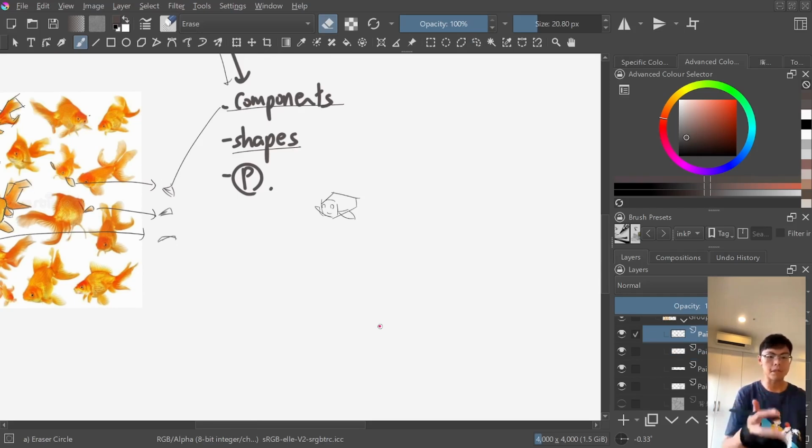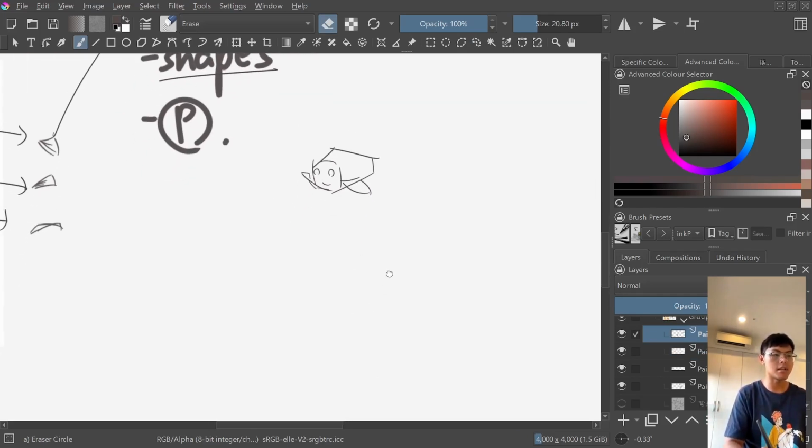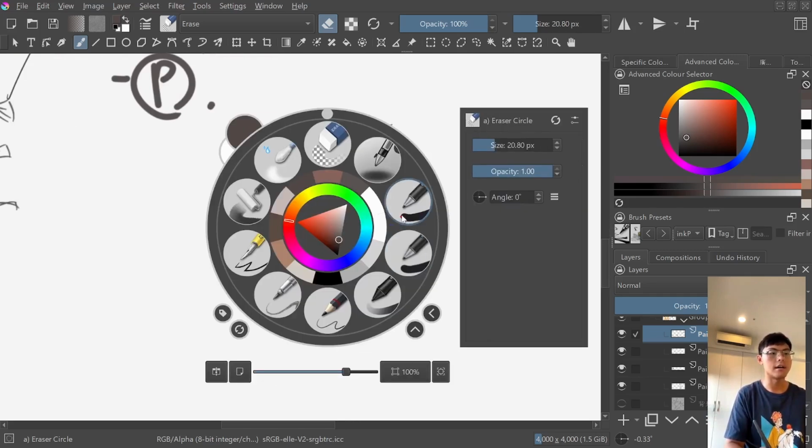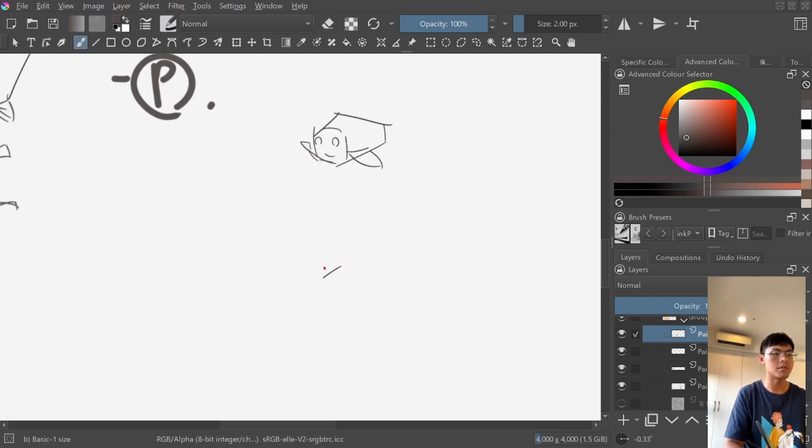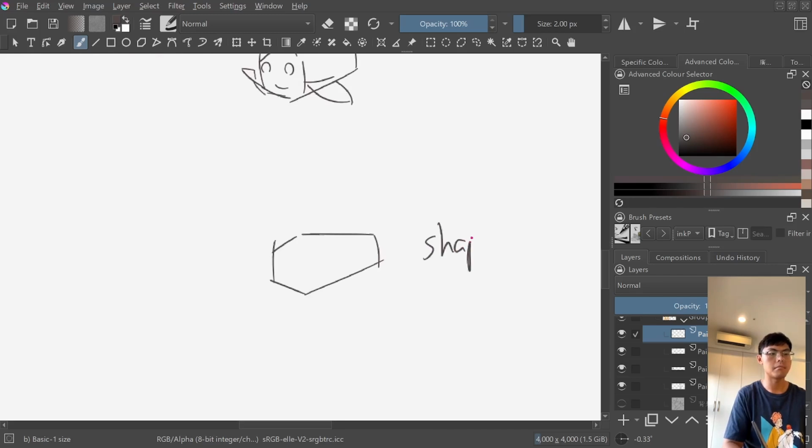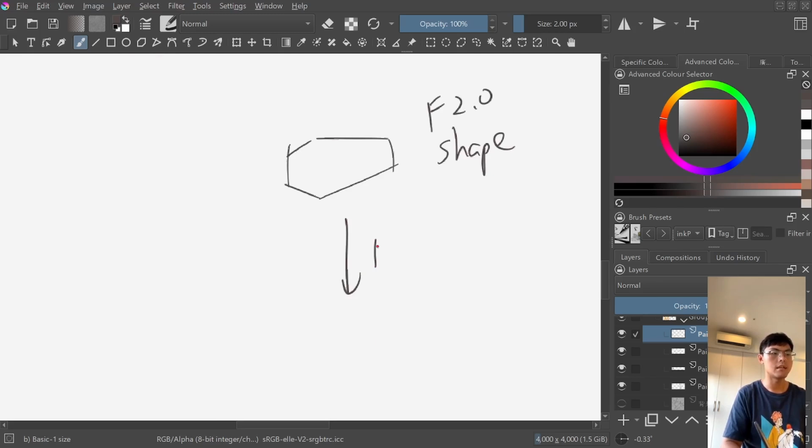When it comes to perspectives and the usage of it, we learned about shapes, right? So let's say the fish body looks like this. That's the shape being used by Form 2.0. Then with the knowledge of perspectives, do you still remember the things we did last week, the 3D models, creating that 3D object in our mind and drawing it out?